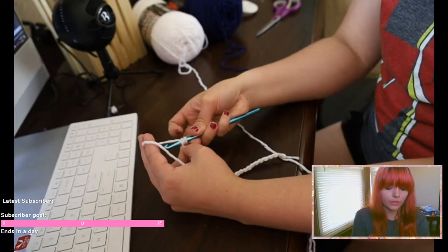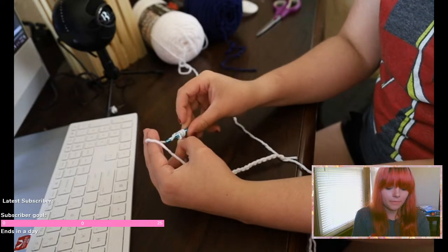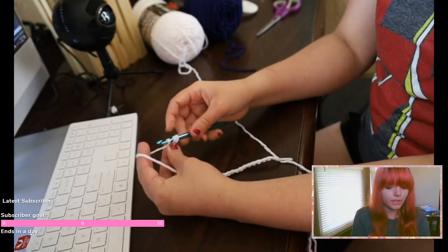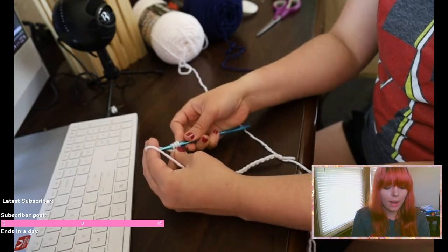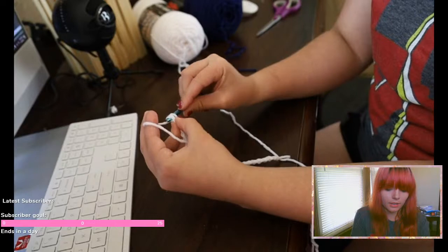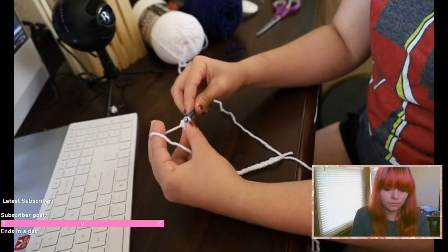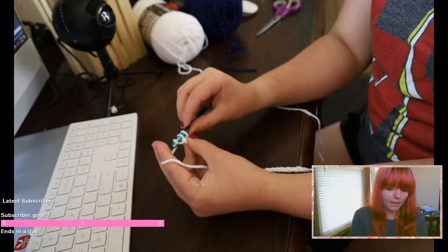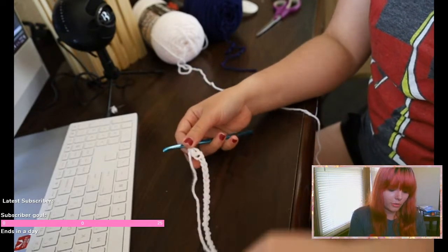So what you're gonna do is you're gonna wrap it again, and then you're gonna pull it through the first one and just kind of leave it, and then you're gonna wrap it again, pull it through two, I made this way too tight, through two, and then you're gonna wrap it again and pull it through the last two.